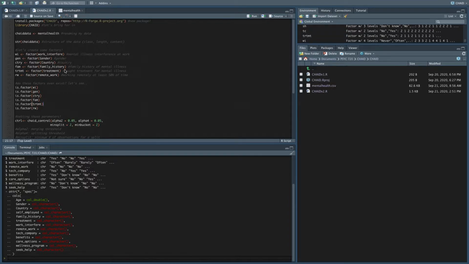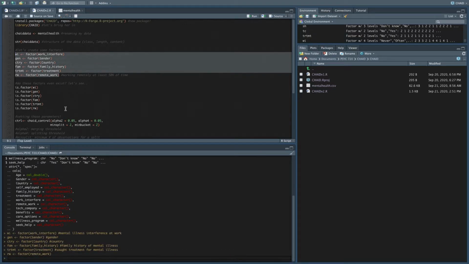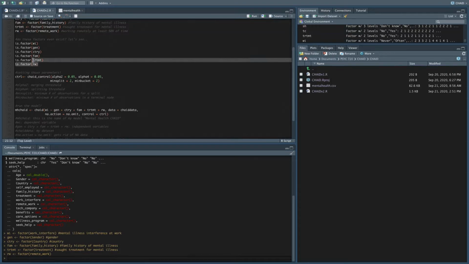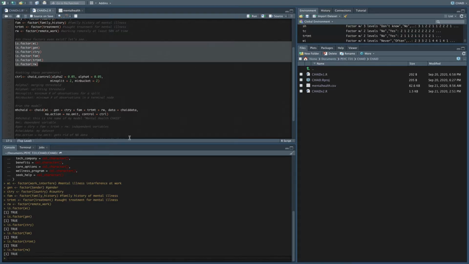I also have gender, I have country, I have a family history of mental illness, a yes or no question for sought treatment for mental illness, and lastly, a remote work question that just asked if they worked remotely at least 50% of the time. So we can run these guys. Cool. And then just to make sure that all these factors are brought in, we're gonna run this. And we find that they're true, so they're all in there.